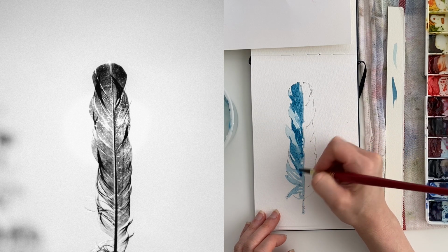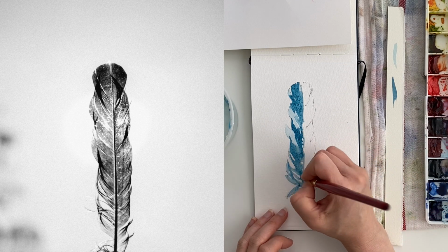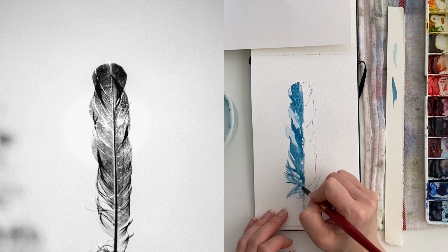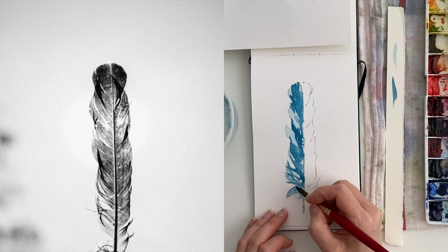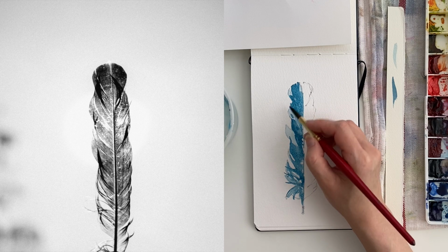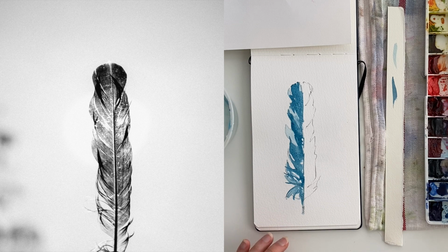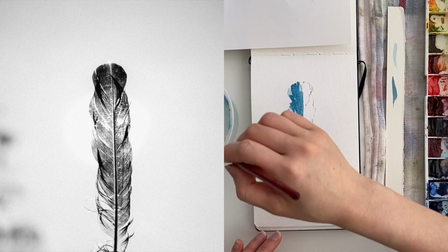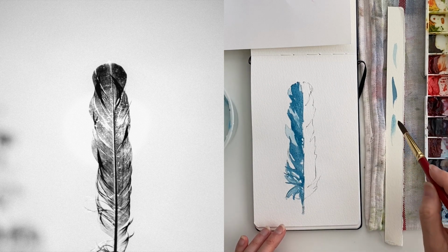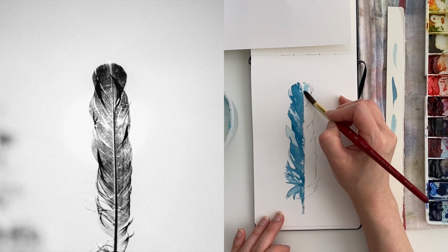And just kind of putting in a darker color. And then there's a lot of little lines here. If you want to add just a hint of these details, that helps a little bit. Okay, just like that. So that's going to create one side of our feather. So now we're going to go back to being more diluted. And I'll show you what that looks like. See, so now I'm back to a light color, and then I'm going to come in here and start to put in the other side.